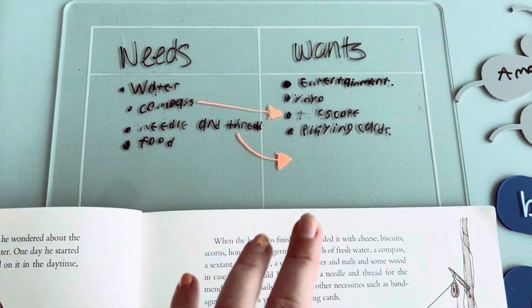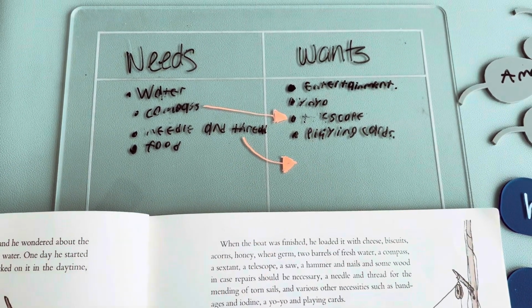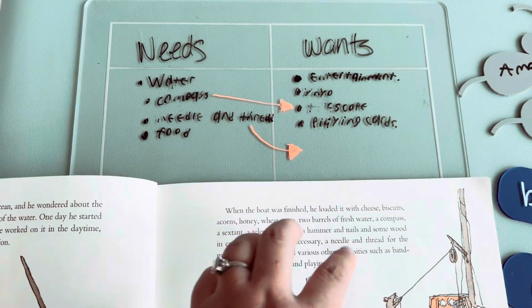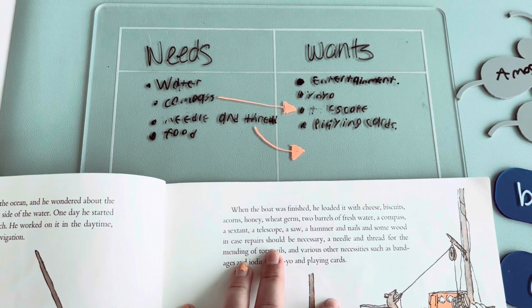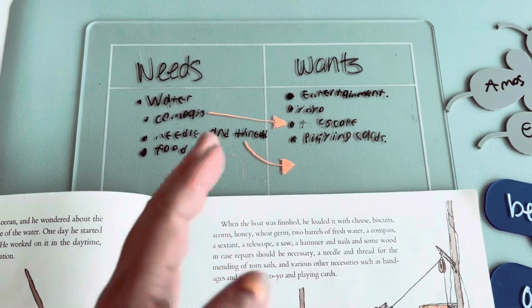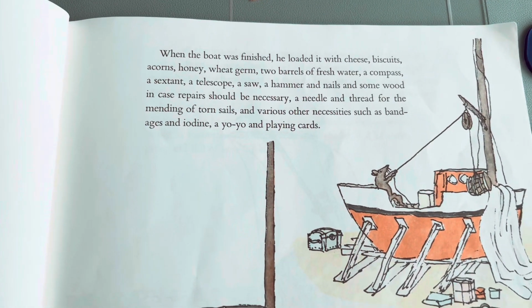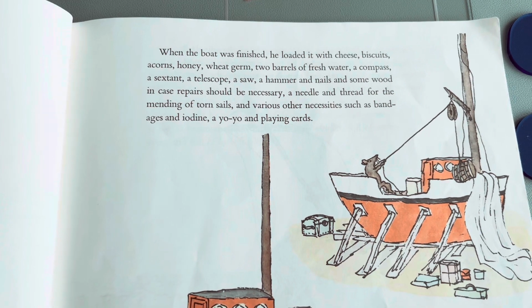Day three ties in with what we've been learning about in our other subjects. So I kind of tied it into this picture book study that we've been doing. We've been studying economics, needs versus wants. Well, there's a paragraph in the story where he's packing up his stuff on what he's going to take on his long voyage.